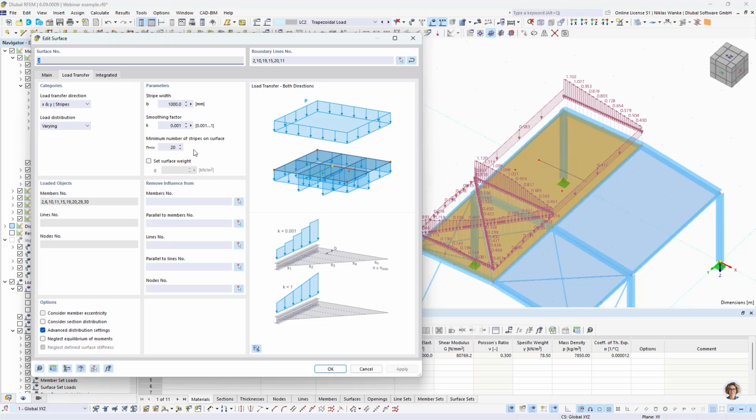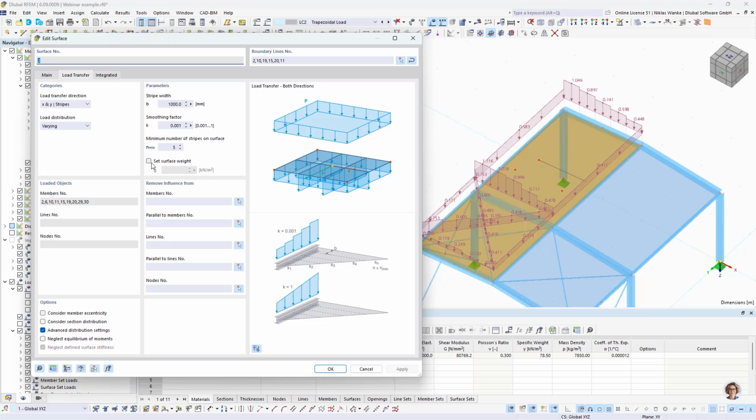The reason for that is because we set the minimum number of stripes to 20. So that's the rule. Regardless of how big I choose the stripe width, it should always be at least 20 minimum stripes. This means that if I would count the steps here, I would receive the number 20. So that's exactly 20 stripes at the moment. If we lower the value to 5, for example, then we will see, okay, now we only have 5 stripes. With these parameters, you can play around a little bit and change how the stripes are considered.